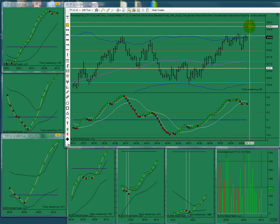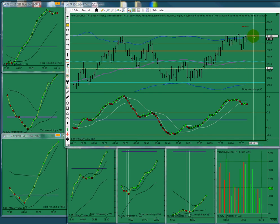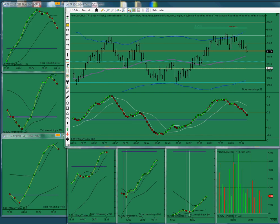Still think we could get up to this point in reverse. Could also go down from here. Or continue up. This guy's saying I'm going to take a little ride higher. Okay, we could have a signal coming here. We got a very nice downward V on 610. Separation, a bit of separation on 4181.